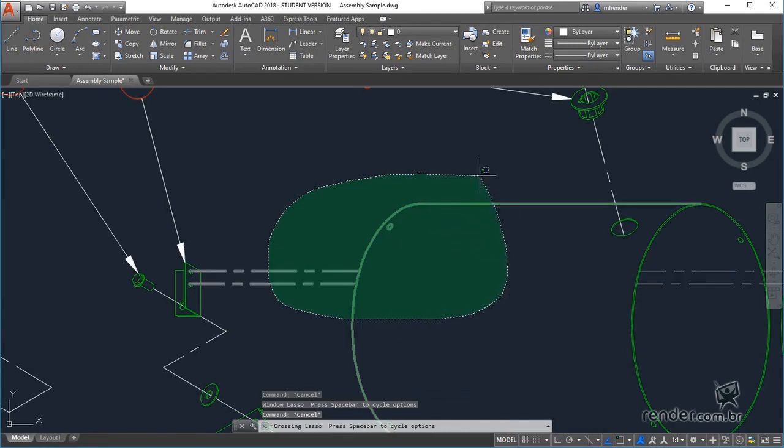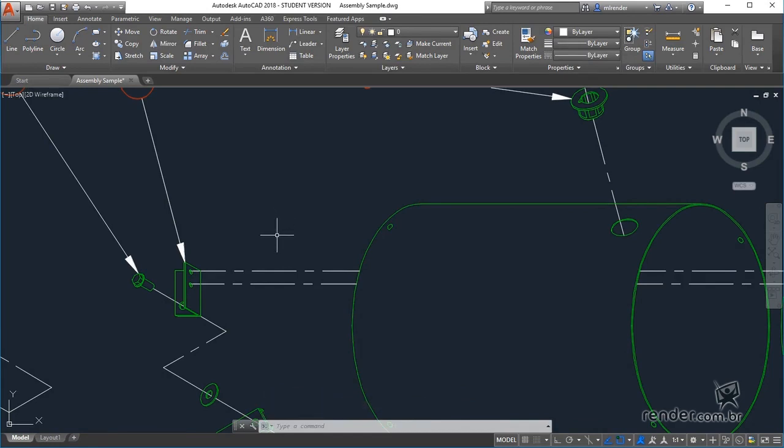Proceeding, we will learn how to perform some basic edits in the project. We'll start with the grips. For this, we select this line. See that along it we find 3 grips, or control points. With the central grip we can modify the position of the object in the project by simply clicking, dragging and dropping the object with a click on the new location.